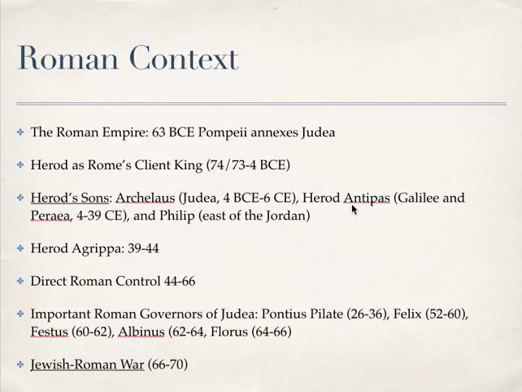So there is some confusion in the Gospels and the New Testament about which Herod is which, but there's at least 3, and this is how they break down. Philip, this other son of Herod, took the east of the Jordan, which was a small region, and wasn't a real successful leader there.